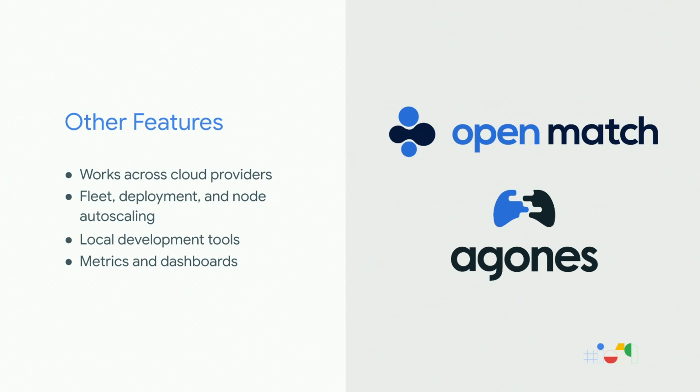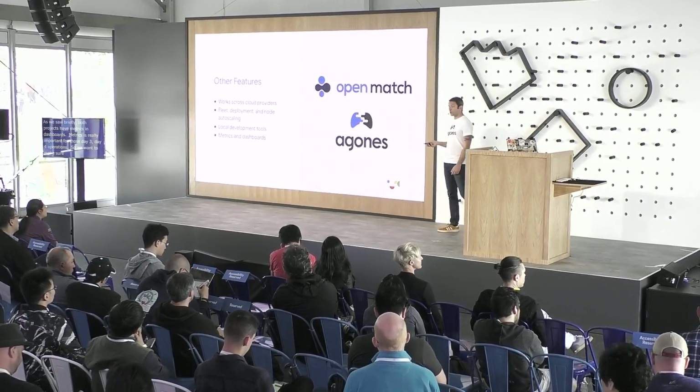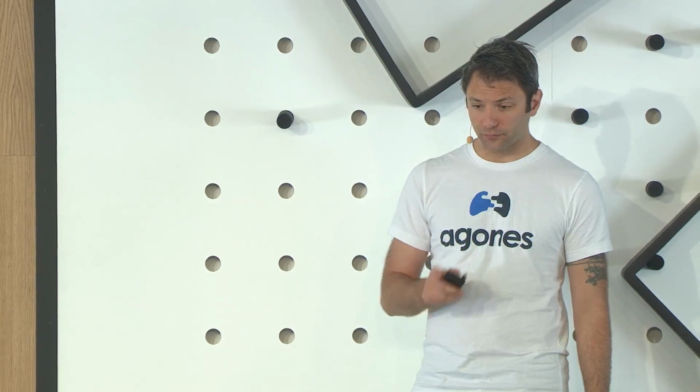Both projects have local development tools. So if you don't want to spin up an entire Kubernetes cluster locally, you're able to use some lightweight tooling to be able to access and interact with and develop with both of those projects as well. And as we saw briefly as well, both projects have metrics and dashboards. Right? Metrics is really important for those day 3, day 4 operations. So we want to make sure that the standard metrics that you all need to do those kind of roles come along with both of these projects as well.